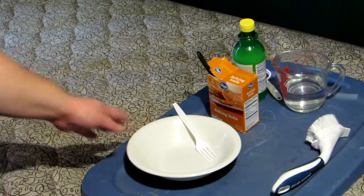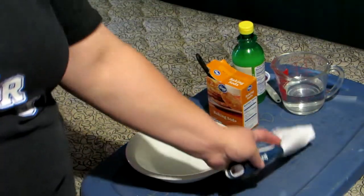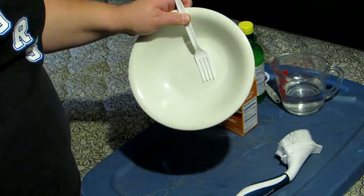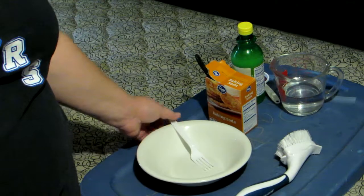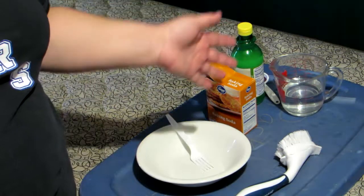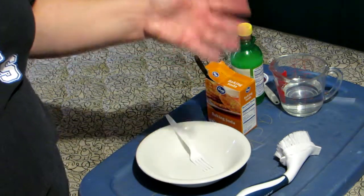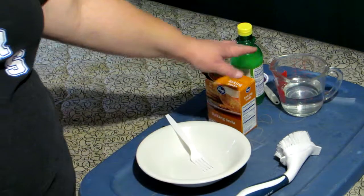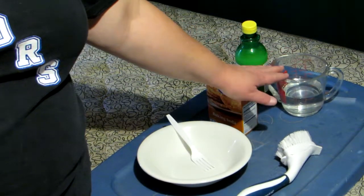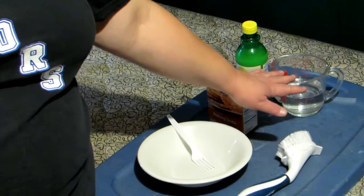Okay, here's what you're going to need. You're going to need a good scrub brush, a bowl to mix your cleaner in, and I'll add that this is an all-natural cleaner, so no awful fumes, no mask needed. You may want to wear gloves simply because one of the ingredients is pure, plain white vinegar, and it can be irritating to the skin.